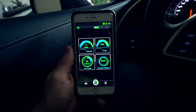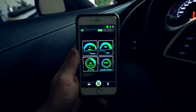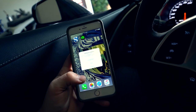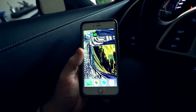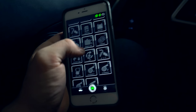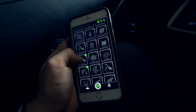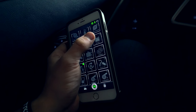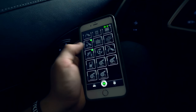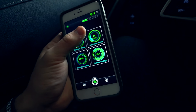It was such a pain to connect to because no one tells you how to connect to it — they just tell you what to do. The pin number for Bluetooth on these, if you don't use an iPhone, is 1-2-3-4. These are all different options you can choose from to look at: exhaust temperatures, air temperatures, how much throttle you're using, battery voltage, and if you're turboed or supercharged you can look at your boost. It's kind of cool — it's like having your own little personal hand guide.